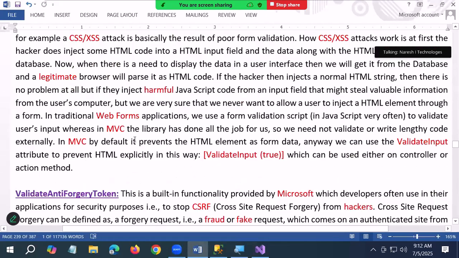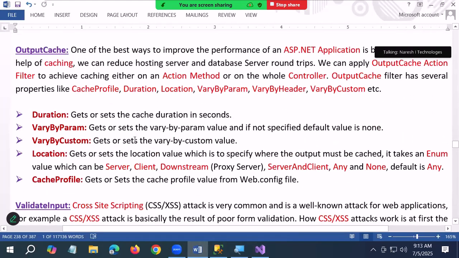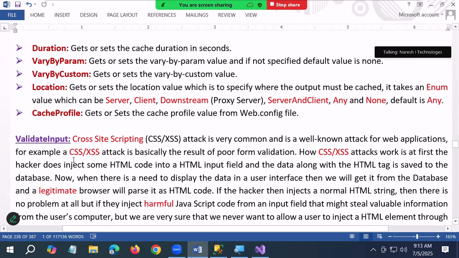You don't need to write the logic separately again. They are already available, meaning common functionalities which are required. Caching is a common feature required for all applications.